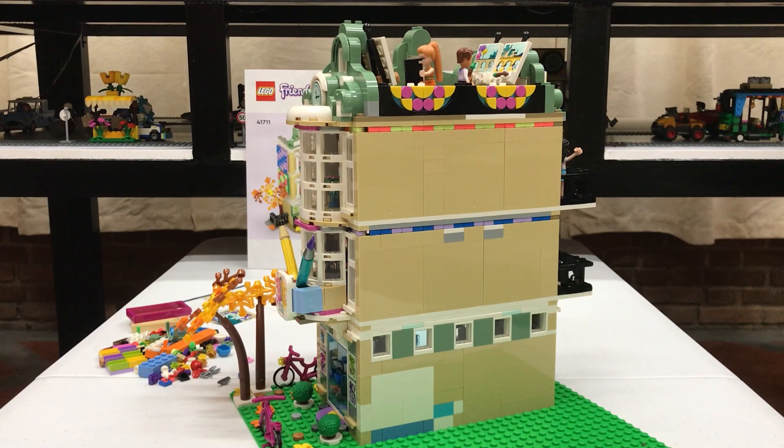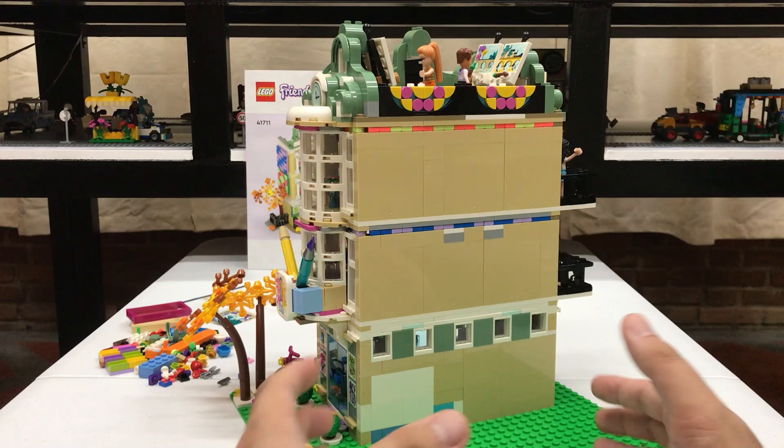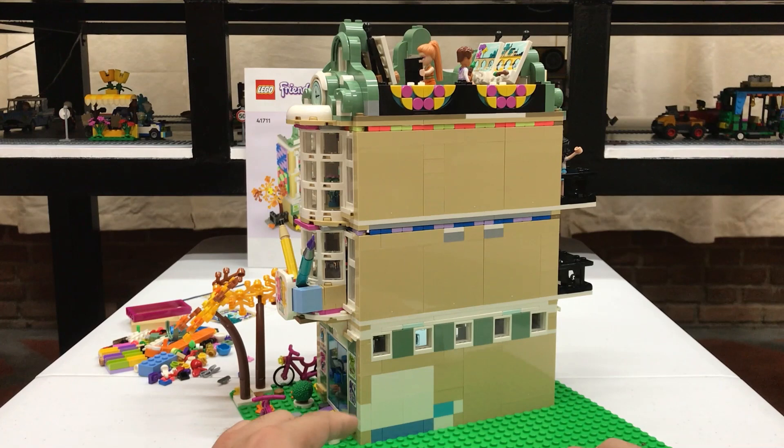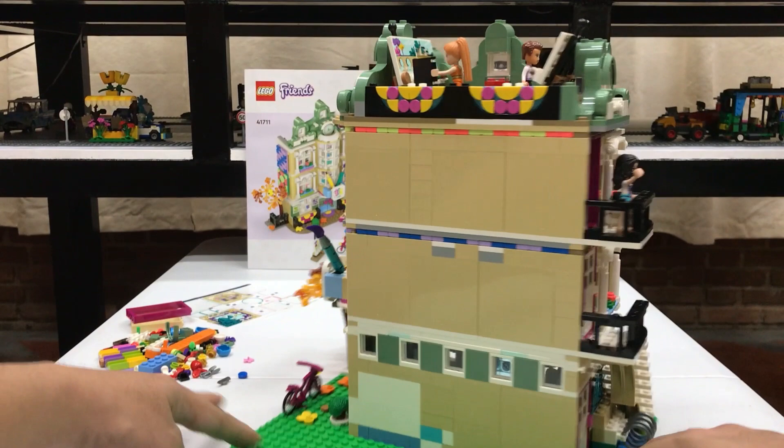On this side it's a basic wall, but this one will be placed next to another modular building. What I intend to do is modify it further by adding another modular building completely connected to this one, so it'll end up being a full 32 by 32 building — but that connected building would be a different establishment by itself. Hopefully I'll be able to do that in the coming days or weeks.